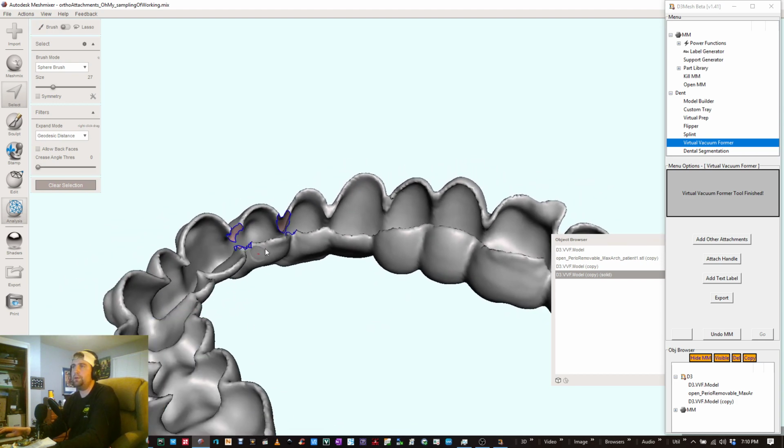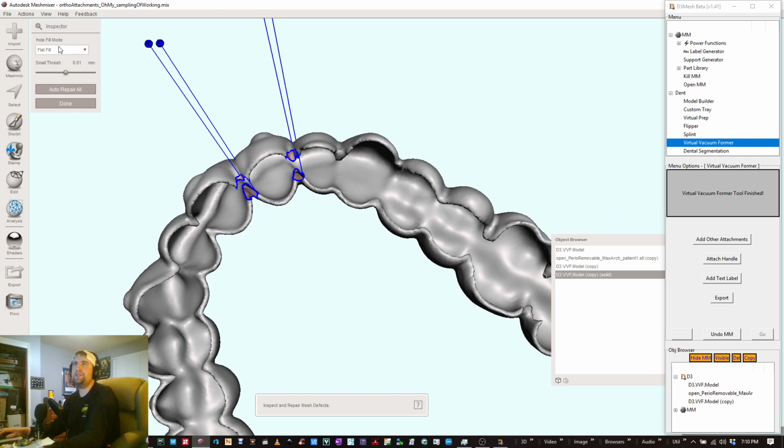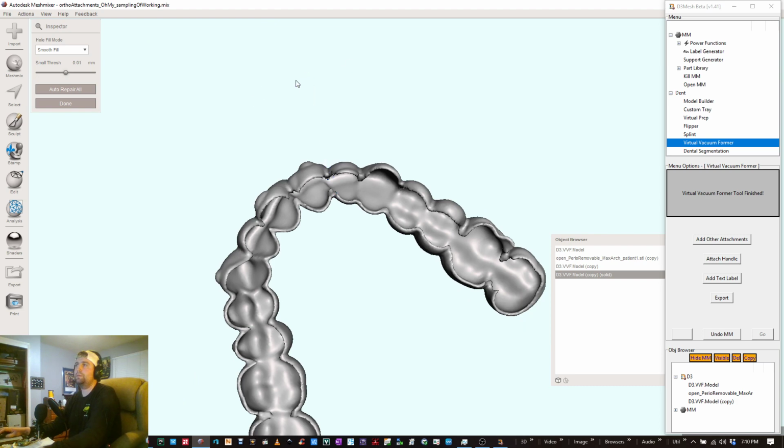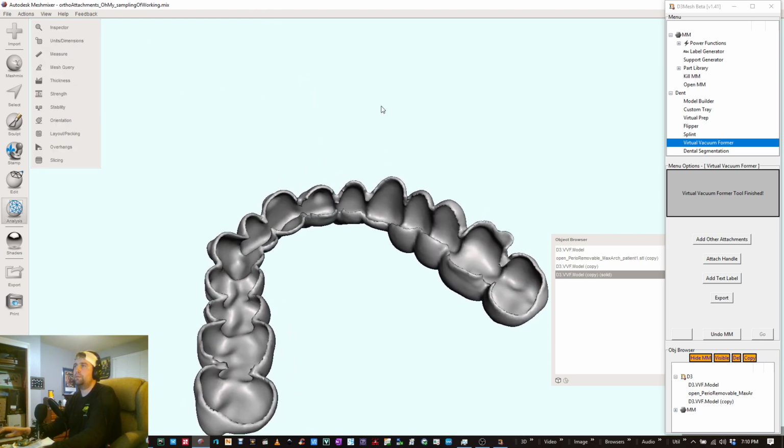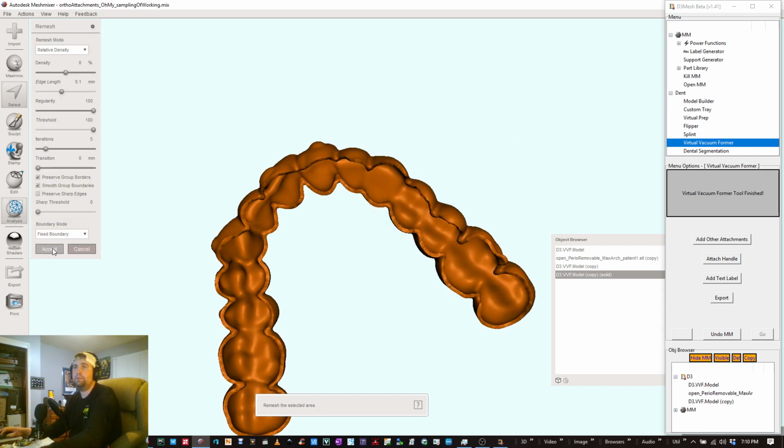Okay, that's a little better. And inspector, smooth film. Select all. R, remesh, relative 0%. Preserve group orders.